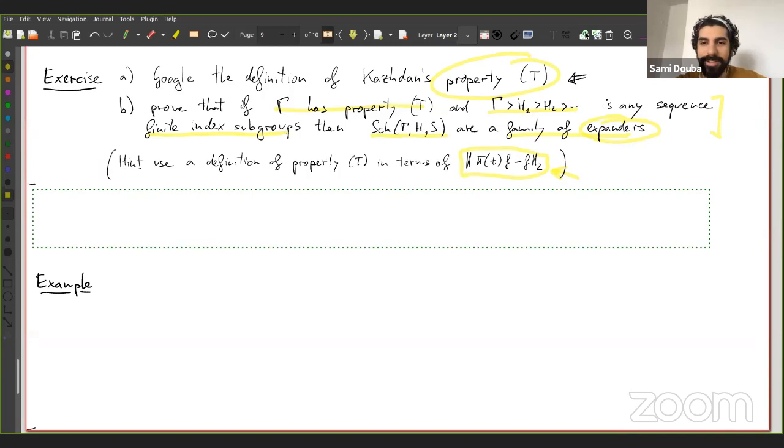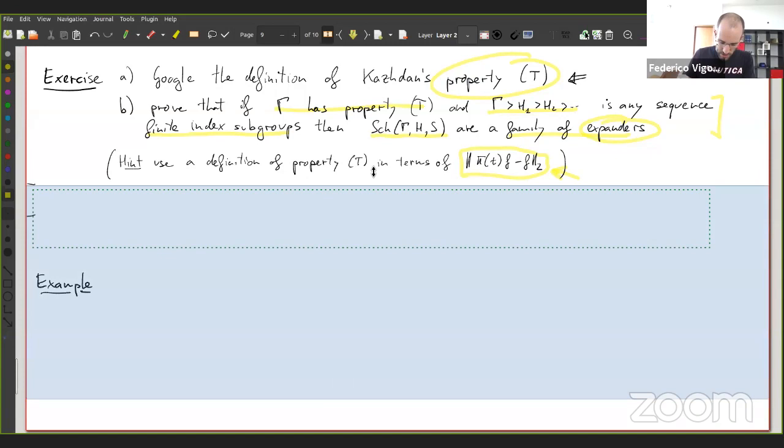Basically, I'm saying that if you have a group, you start looking at the family of Schreier graphs. And a priori, there is no reason to believe that these graphs should be expanders. And property T just happens to be a magic property that tells you that no matter what subgroups you pick, no matter what you've done, you're going to get expanders. Kazhdan property T is telling you a priori that anything you do to that group, the Schreier graphs you obtain will satisfy the spectral conditions you need. So it's kind of like a proof by magic, if you want. You're looking for something and then there is this other property that is telling you that yes, you can do whatever you want and you're going to get it. You just need to wish for it.